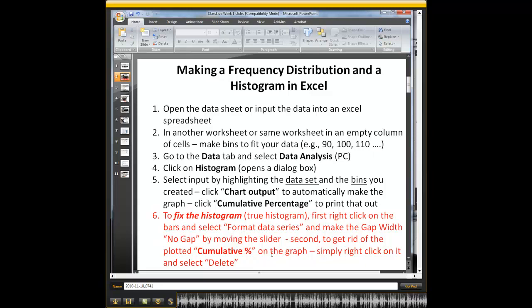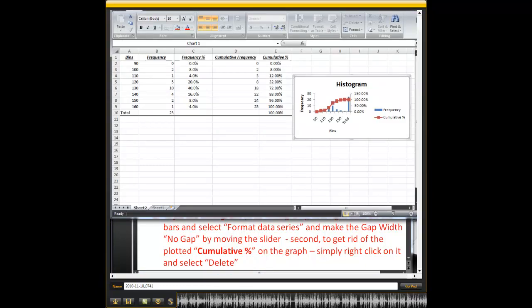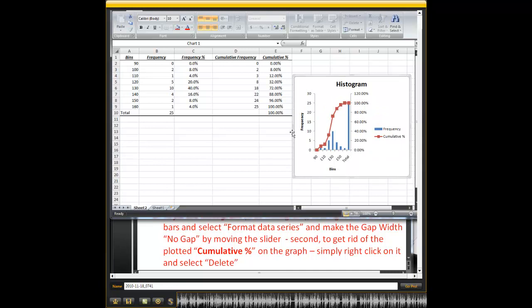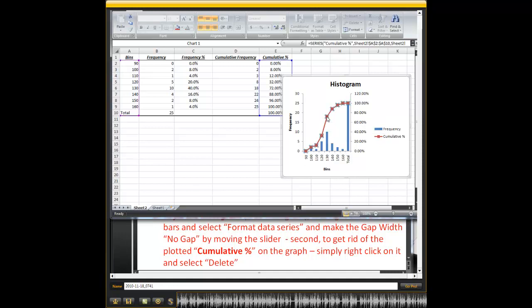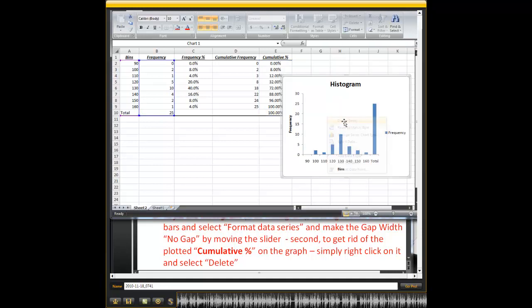So if we go back to our Excel spreadsheet where we've created our frequency table and our histogram, we can see now that we can look at the histogram and we can make it more presentable and get more data out of it. So we can resize our histogram, and the first thing we want to do, as noted in the slide here for you, is to get rid of this cumulative percent on the graph, because that's really not part of our histogram. So to do that, we simply select or drag over that cumulative percentage, right click, and just say delete series. So when we do that, we have our histogram regenerated.